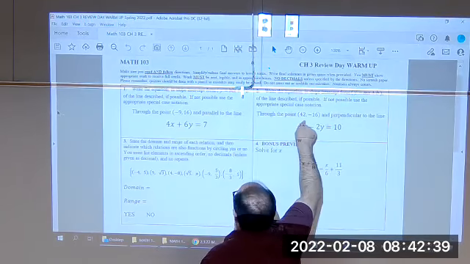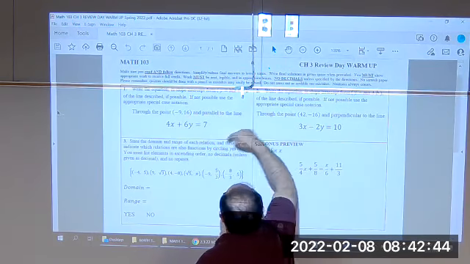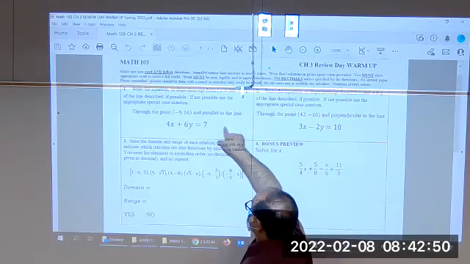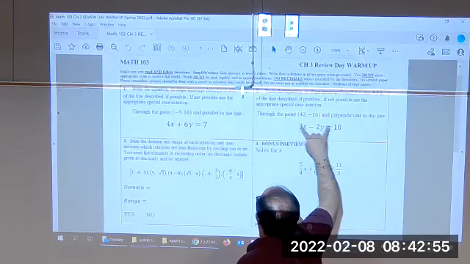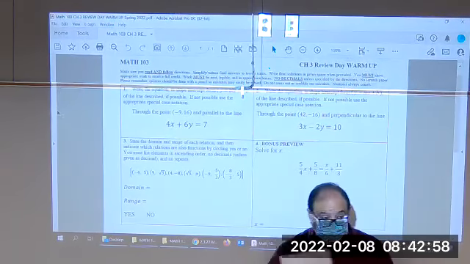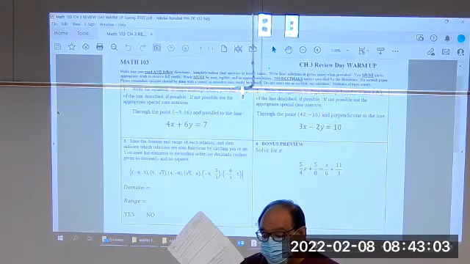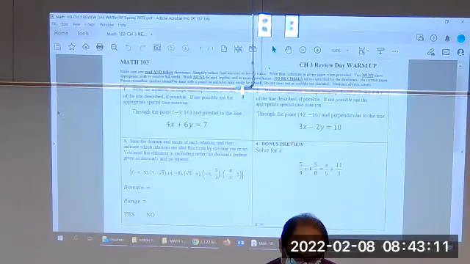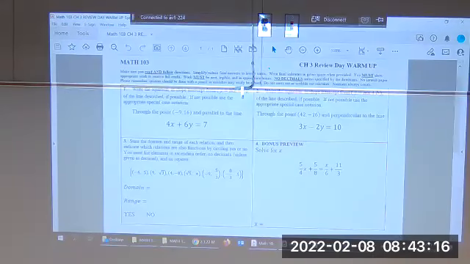Write the equation of a line through a given point that is either going to be parallel to a given line or perpendicular to a given line. Now, in these examples, you're given the equation of the other line in standard form. On your test Thursday, it's going to be a little simpler. It's going to be a lot like the review sheet where the equation of the given line is already in slope-intercept form. So what I have to start with right here, you're not going to have to do this first step. Okay?